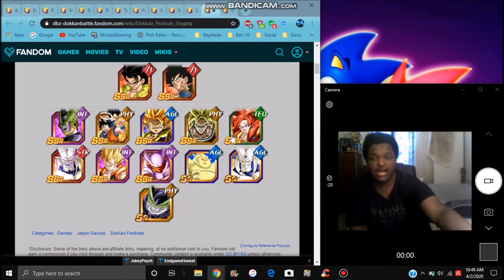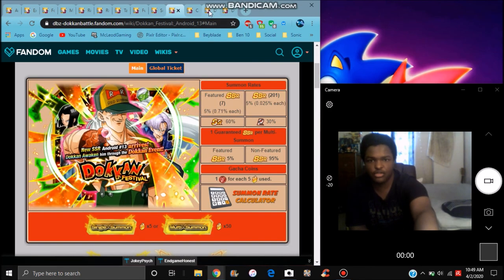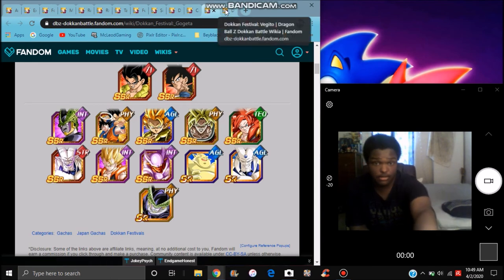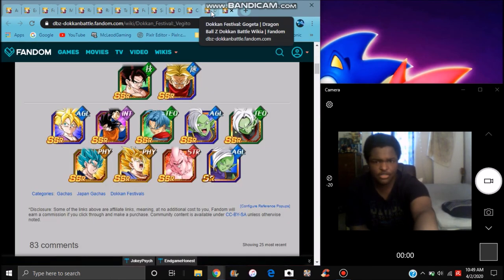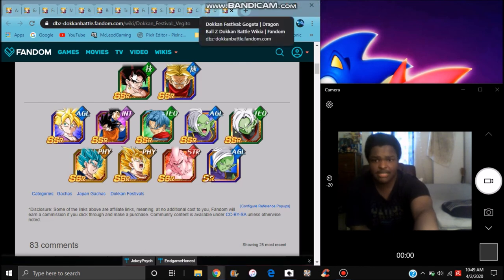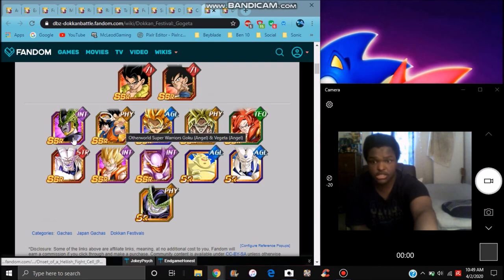But yeah, high value banners, for example Android 13, I don't think his is really high value. What I mean is like all these games, for example the Gogeta and Vegeta banners. I still remember people saying this at the time of recording, we're only like 3 months away. But overall, what I mean by high value banners is these type of banners, like Gogeta's. Gogeta's is really good because he is still good.